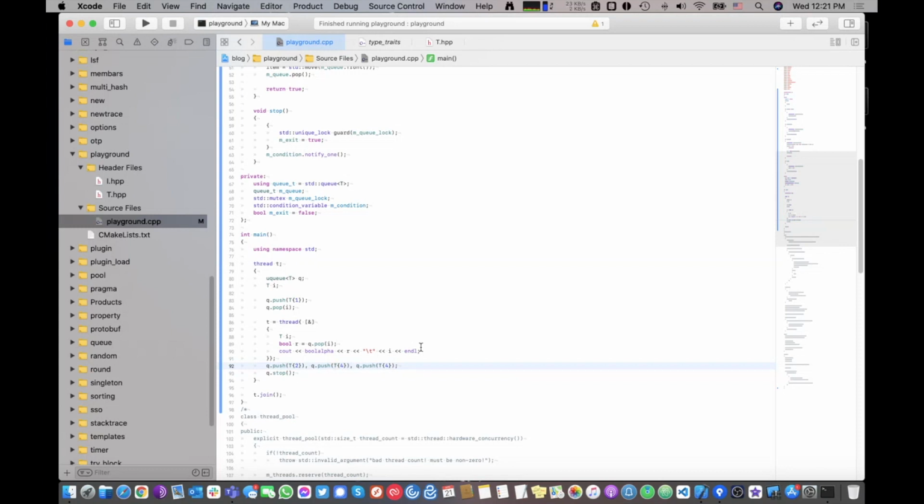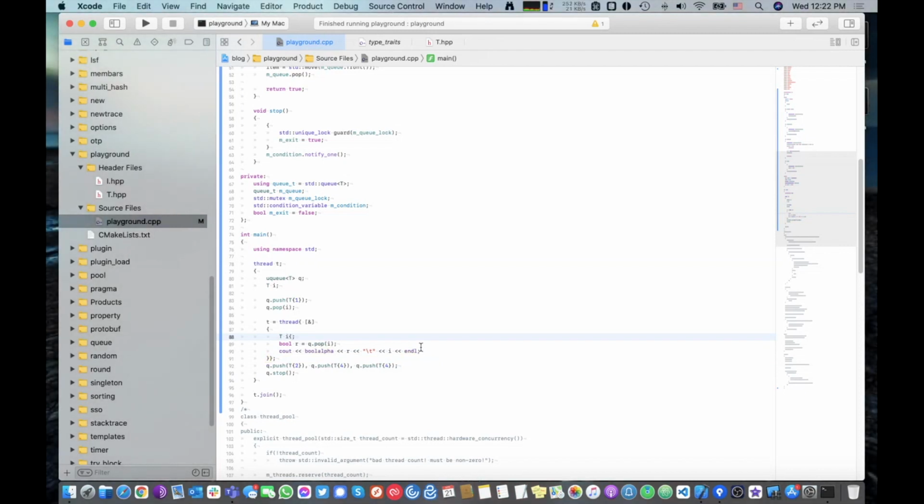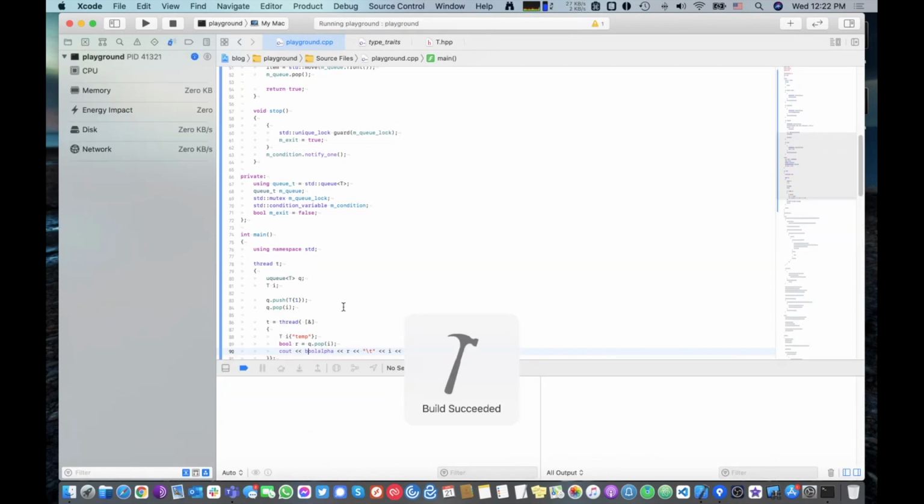And this i here, we will initialize with, let's say, temp. Let's try this. So we're going to push and pop.